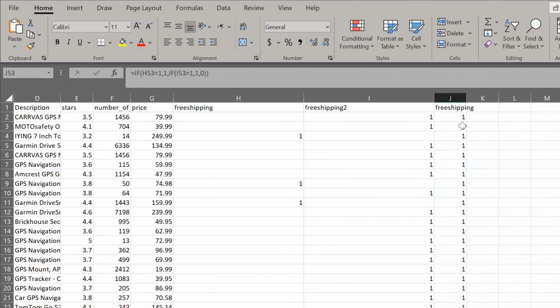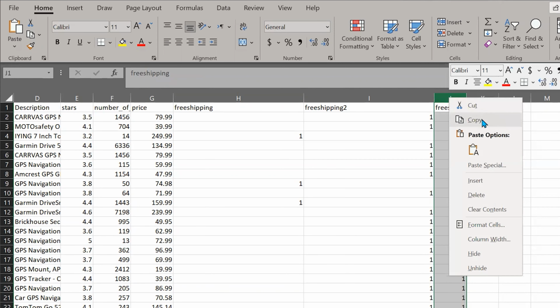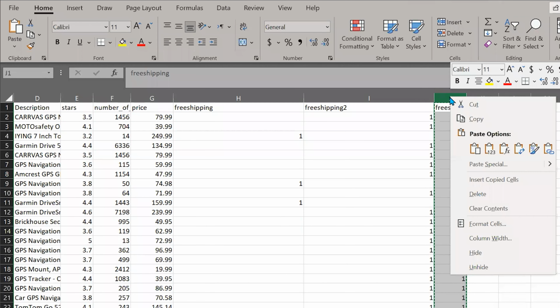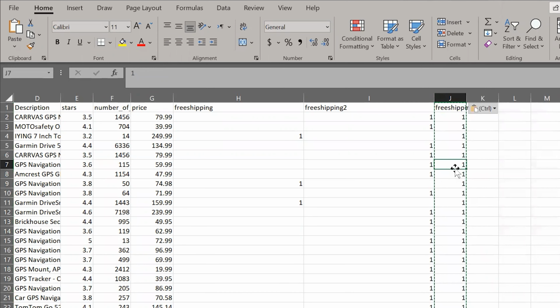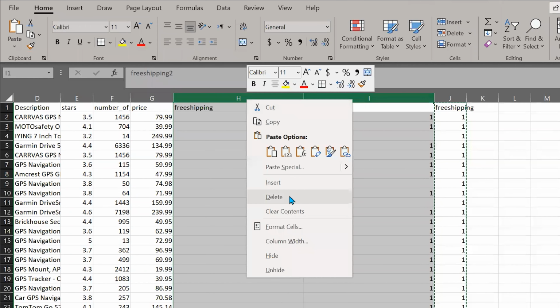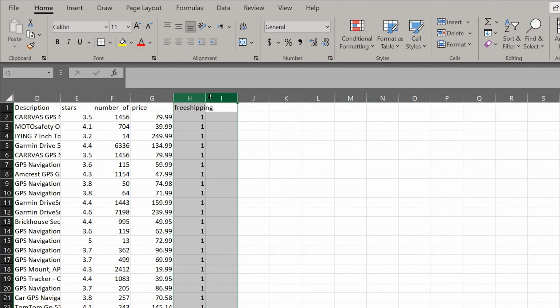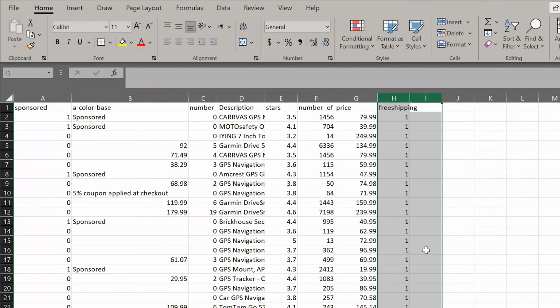Since this is a formula in this column, we have to make sure we copy this and paste over itself as values, so the column is not dependent on these two when we delete those two. All right, this gives us a much clearer set of data.